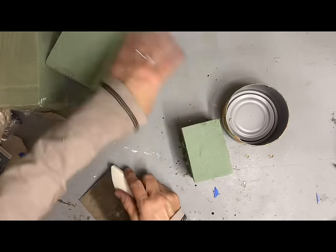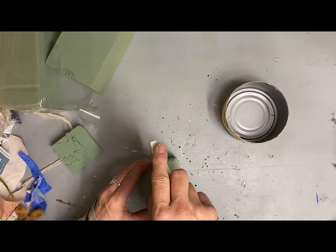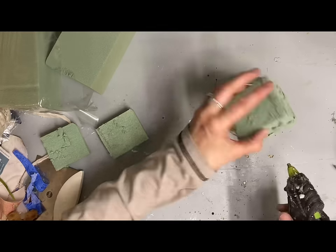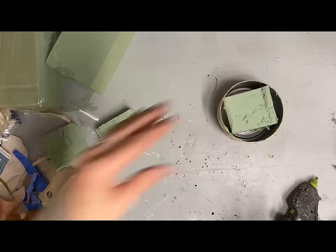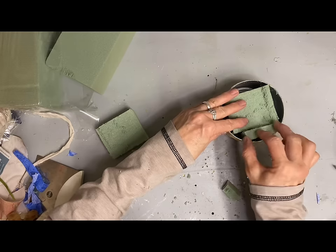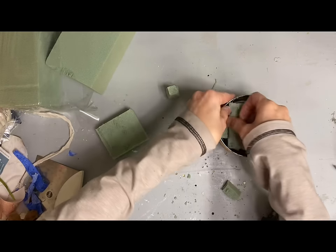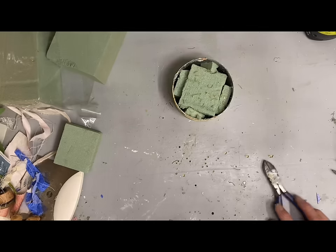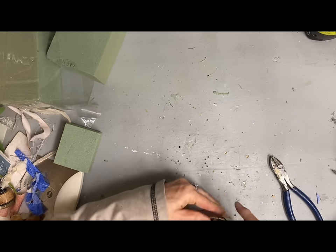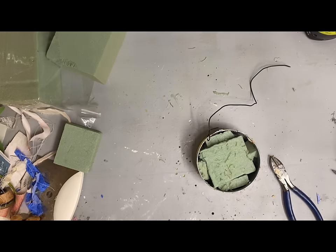And then I'm just cutting some floral foam to fit down inside, and I'll glue that in so that I can make an arrangement. Now for this particular one, I have drilled a hole on each side, and now I'm twisting some rusty wire so that I can make a hanger.